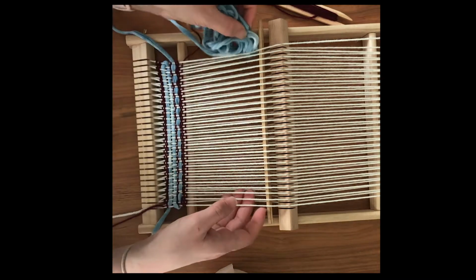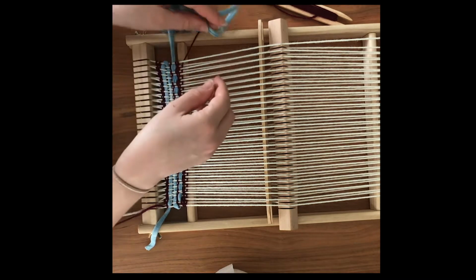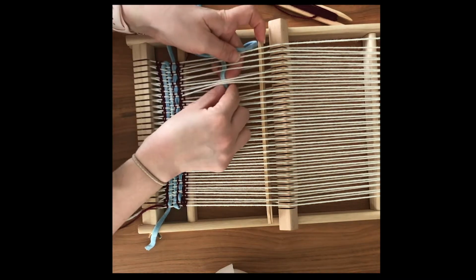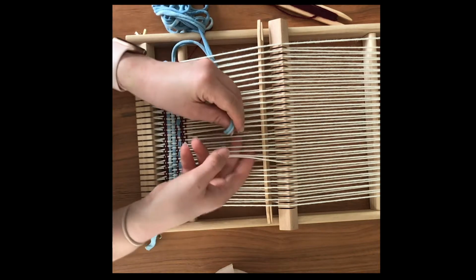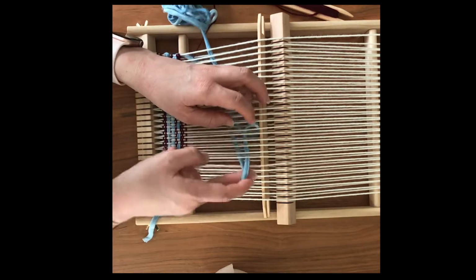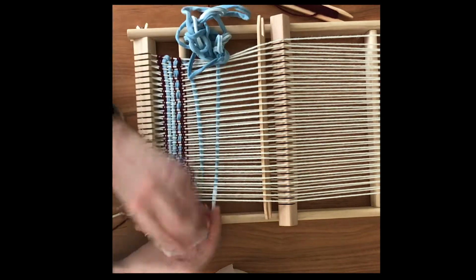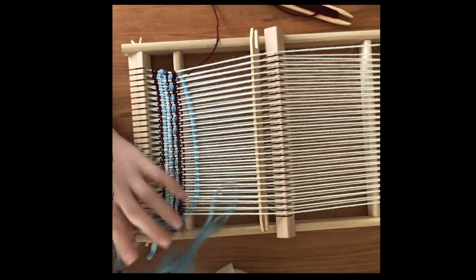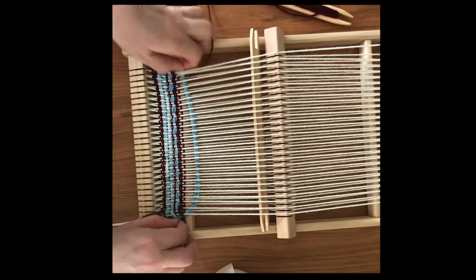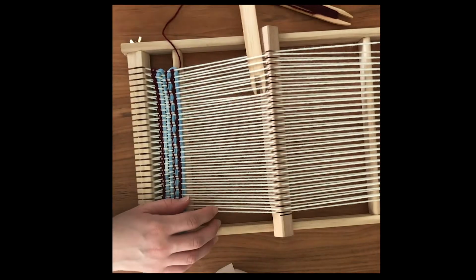Next, I'm going to show you how to weave without a shuttle. So I'm using my t-shirt yarn here, and I'm just going to pass it slowly underneath each thread. I'm still using the shed stick because it gives my fingers a little more room to pass it through. Once I have it all the way to the other side, I can pull it the rest of the way through. Then I fix my tension, beat it down, and change my shed.